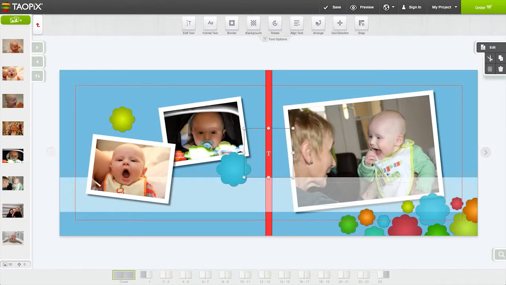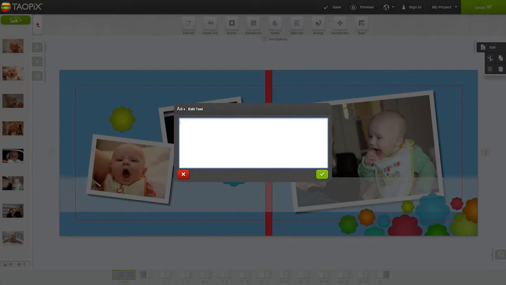We just click add text box from the toolbar and we've immediately got our text box to work with. As with everything in the software, the dynamic toolbar now changes to show me only text related options. I can either edit using the button or simply double click the text box. I'll add a title in here for Matthew James Gray and click OK. Now what I would like to do is make this title much, much larger and give it a nice color, so maybe go with a red.